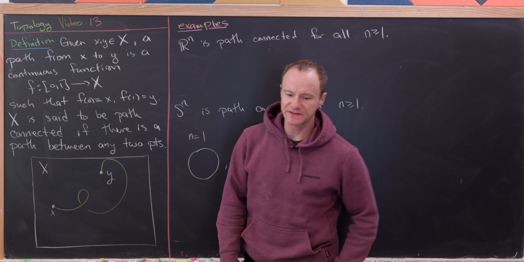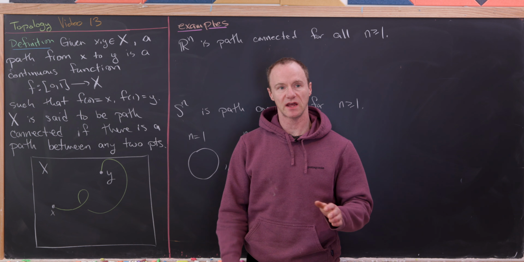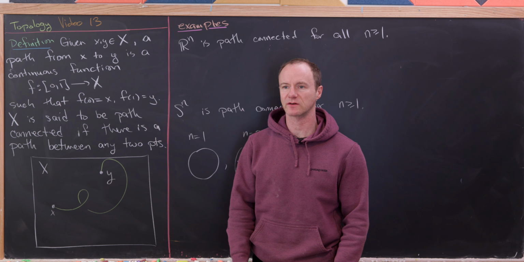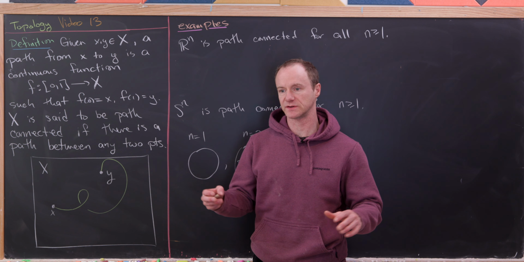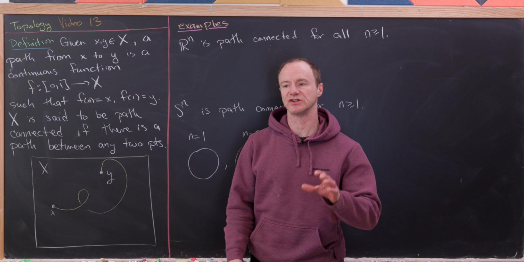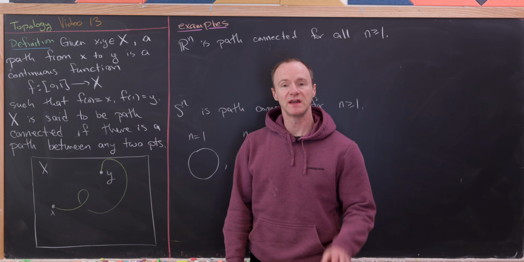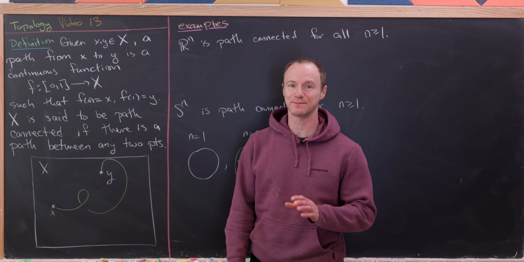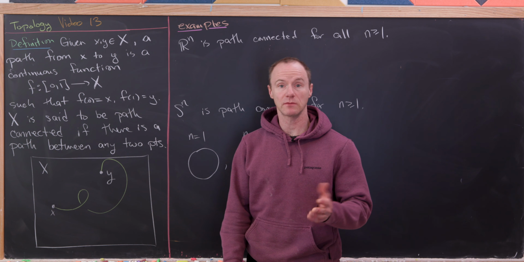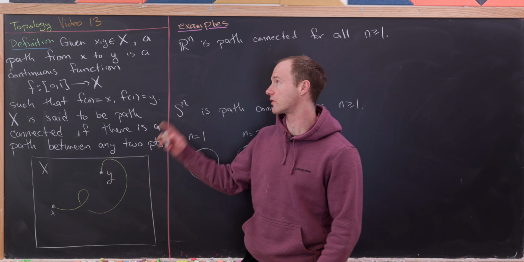This is the 13th video in our series on topology, and in the previous couple videos we talked about connectedness, both in the real numbers, using a couple of different topologies, and in general. And today we want to look at another notion which is tied to connectedness, and that is path connectedness. But of course we're going to need a definition to get off the ground.